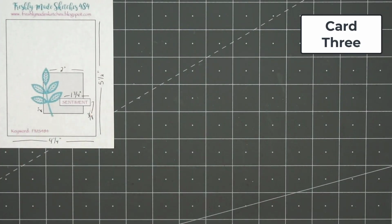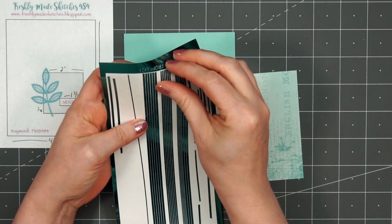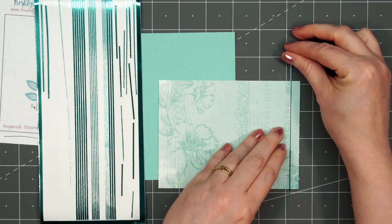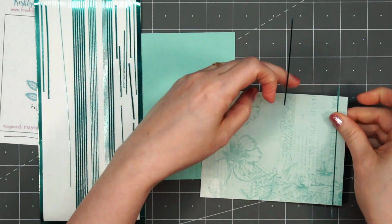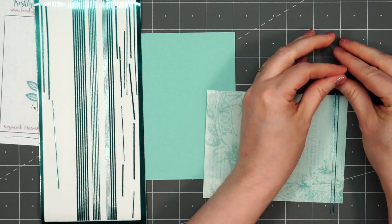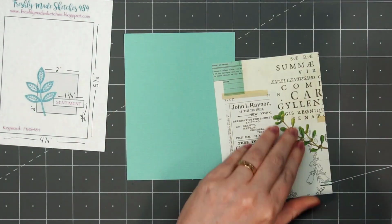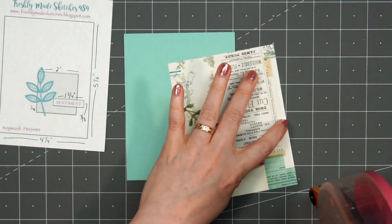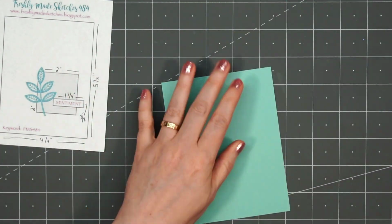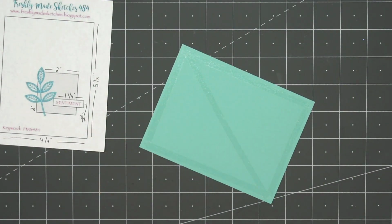they're very sparkly. For card number 3, I'm using a sketch from Freshly Made Sketches. This is number 484. I have some pattern paper with this tone-on-tone design. This is one of the 6x8 sheets, and I just trimmed it down. I'm adding 2 of the teal mirror peel-offs to the very bottom portion of this panel. Just wrap those ends around the back. So you can see on the back side, this pattern paper has that very mixed media look to it. I'll just layer this on some teal cardstock, and this is cardstock that I have from my craft room.